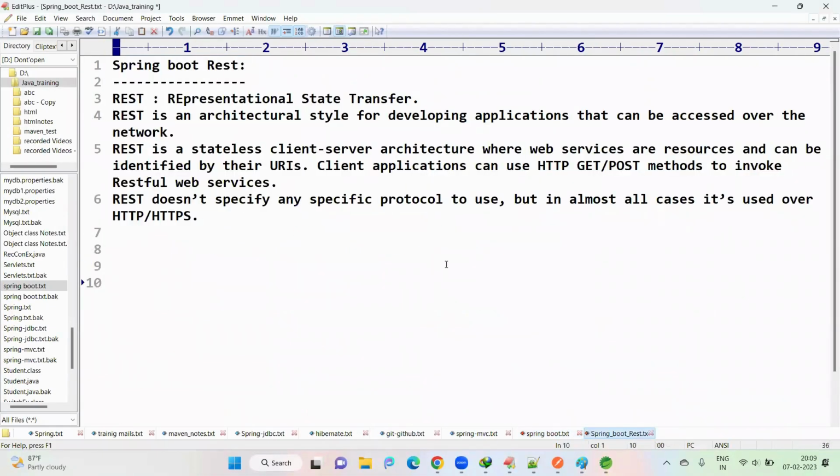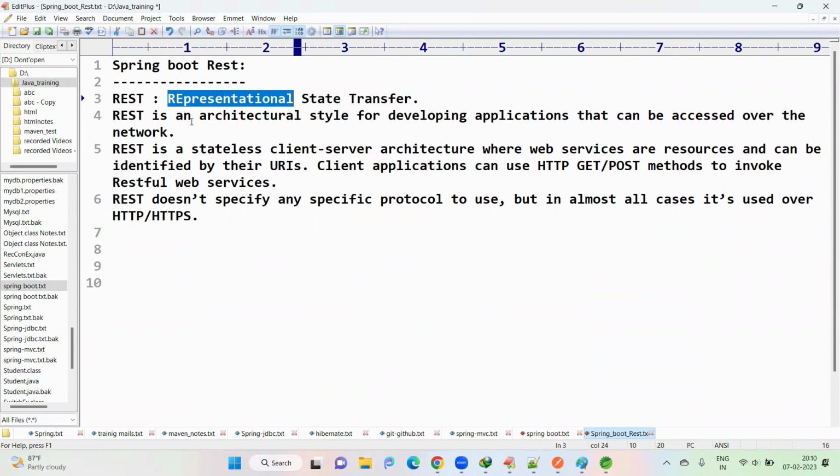What is JSON? Before that, some points about REST. REST means representational state transfer. The state of the data is transferred in some format or representation, maybe JSON representation or XML representation.